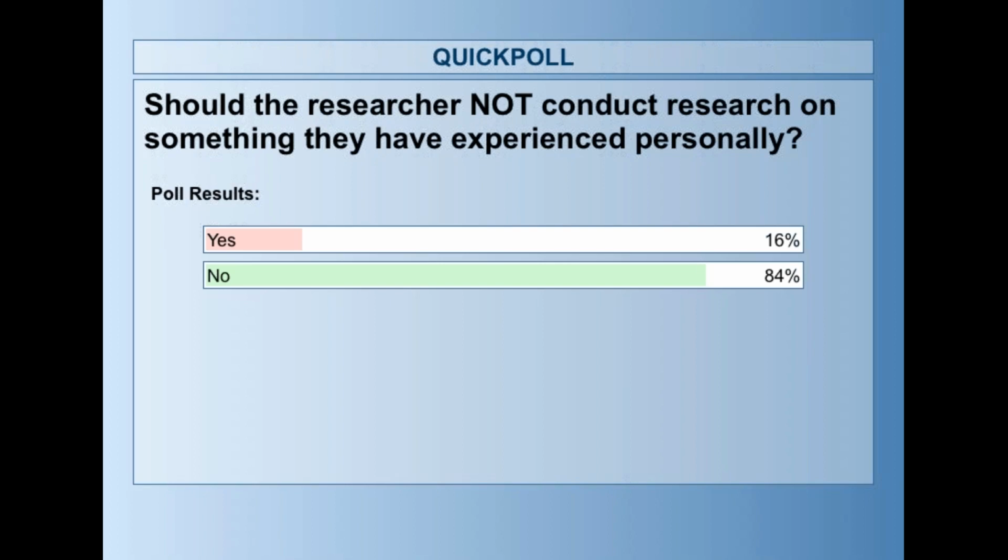There are instances, though, when it may become too close to you. That shouldn't preclude you from doing the research, but there are things that you need to put in the process to help yourself and guide your way. So that's why I have this role of the researcher slide for you.